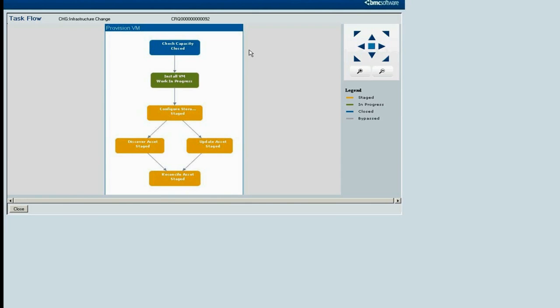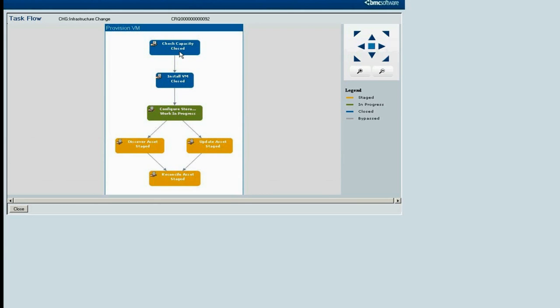We're going to have to do a capacity check. So do we have enough capacity, in this case in our virtual infrastructure, to create this requested system? If yes, go install that VM, so go build that VM. Then if additional storage is required, provision that storage. So here we're communicating with the virtual infrastructure for capacity management. Here we're talking to the virtual infrastructure to do the actual provisioning. And in this third step, let me just refresh the view, configure storage, we'll be talking to your SAN storage area network management system to do the storage provisioning.